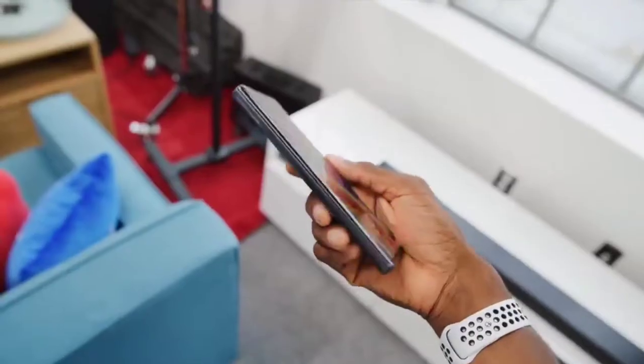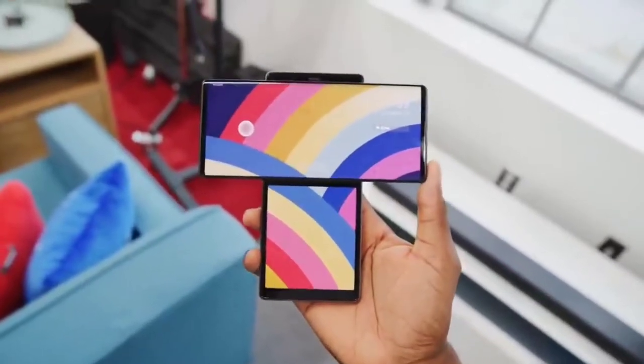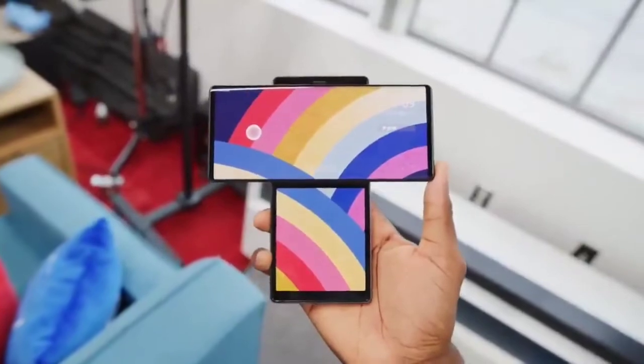And if there's one thing I know about LG, it's that they don't really follow in anyone's footsteps, at least in the smartphone world, very often. And so they don't really copy anything. They do it their own way. And for better or for worse, they have a habit of making things that make you go, huh, I never really thought about that. So now there's this. They're calling it the world's first 5G swiveling smartphone. I don't know that they have to put that many qualifiers on it. I think it's pretty clear that this is one of a kind.